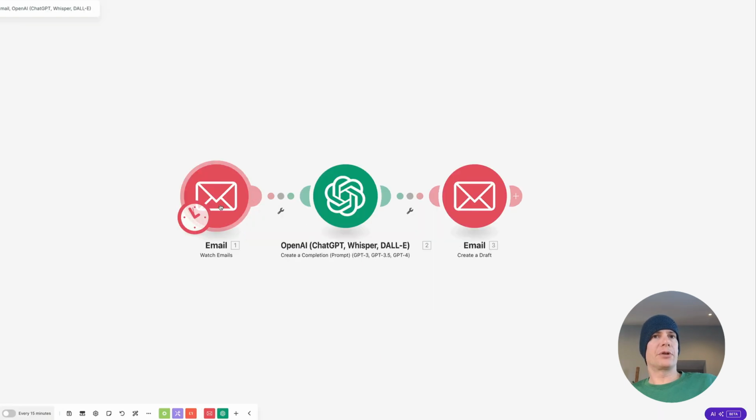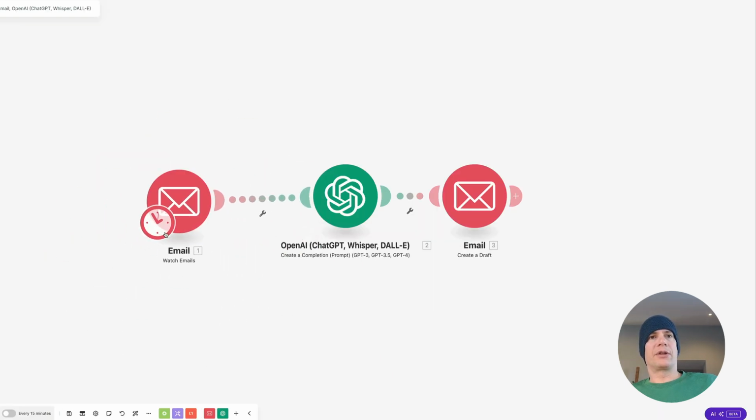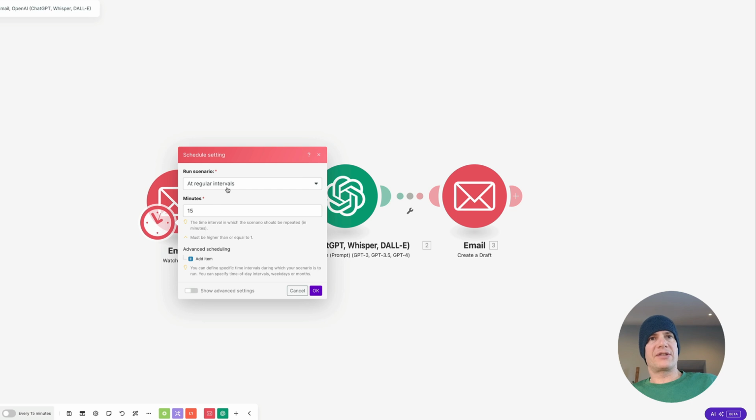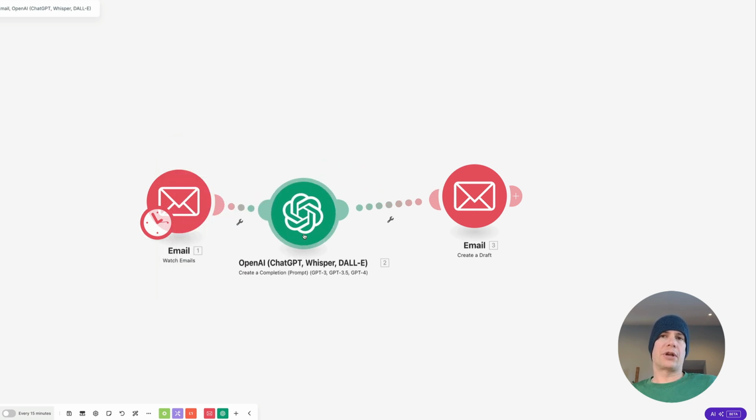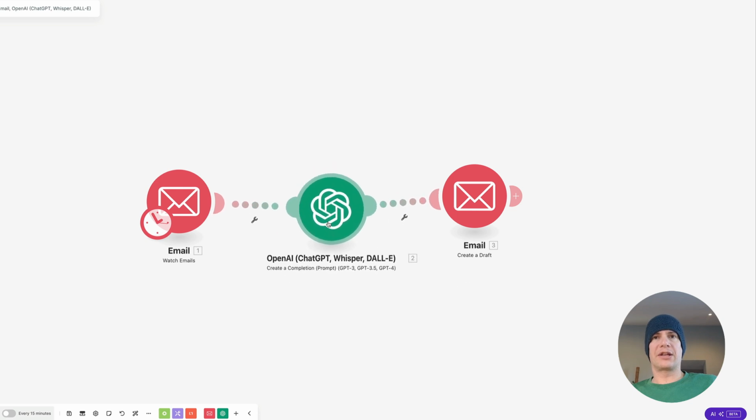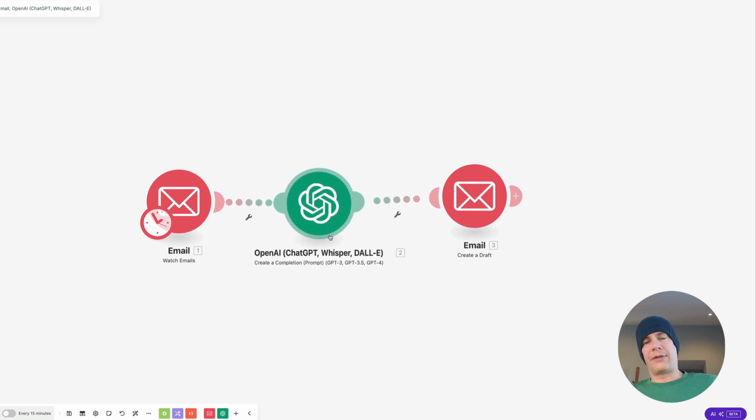I've already got a few modules. These can all be configured. You can see here that this little clock sets the intervals. This can be running every 15 minutes or hours or once a day or on demand or on a specific day, depending on your scenario. And then you're just going to drag and drop the different modules. In this case, we've got an OpenAI module, and that is going to have the instructions based on my business context around those different options that I have.